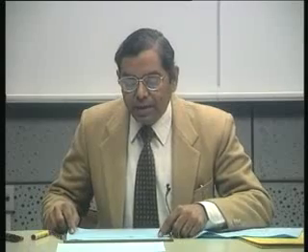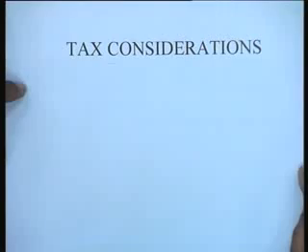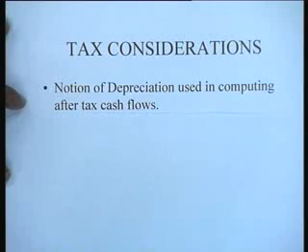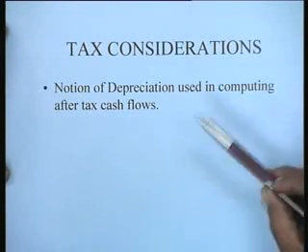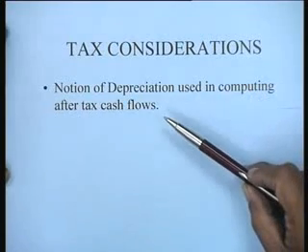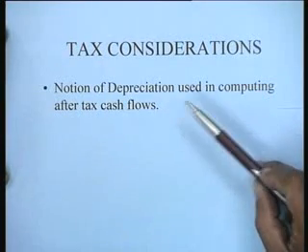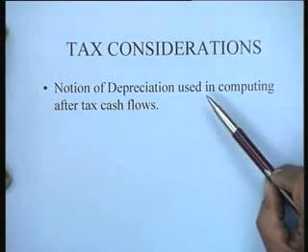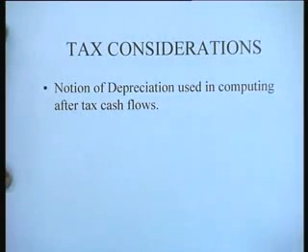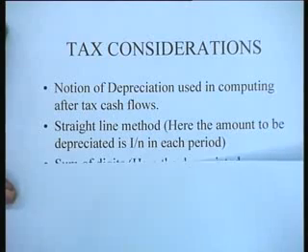So how does one take tax considerations, and how does one modify the cash flows when taxes are actually present? Let us talk about computing the after-tax rates of return and compare them with the before-tax rate of return for a project. The important thing to note is that the notion of depreciation is used in computing after-tax cash flows. This is a very important concept of how depreciation is used to compute the taxable income, and we'll talk about various methods of depreciation.